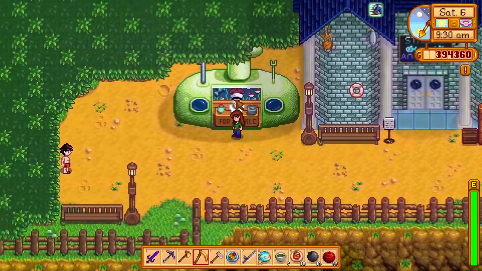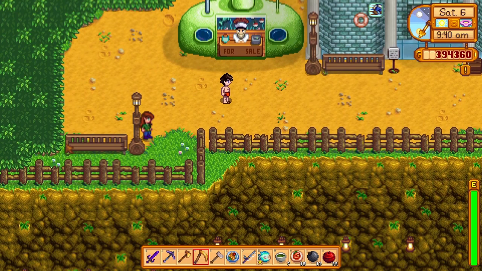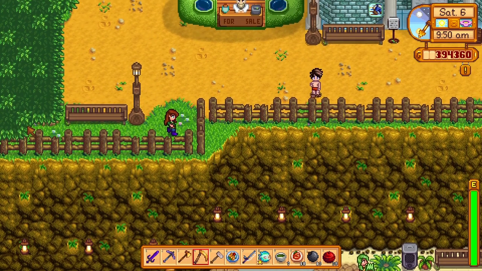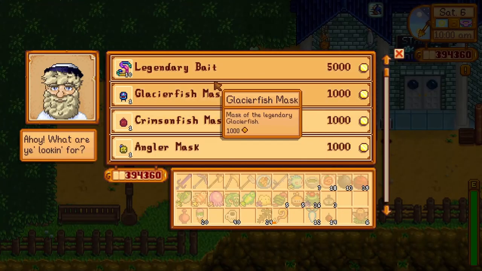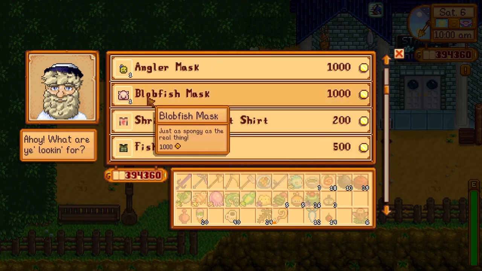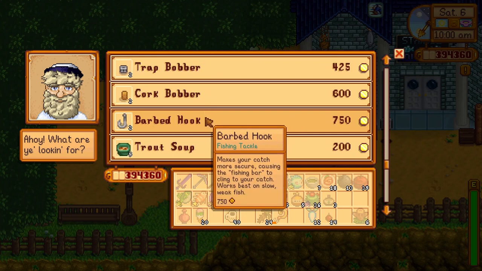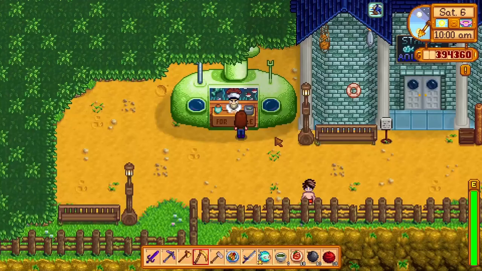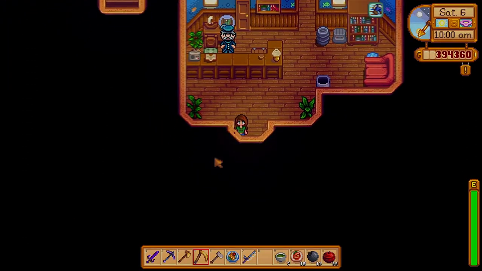Then why are you standing there? Blobfish mask. Oh, wow. Ooh, so this is how you could get a dish of the sea if you really needed it. Okay, I think that was all the fish.